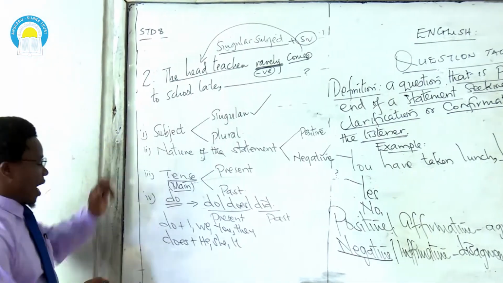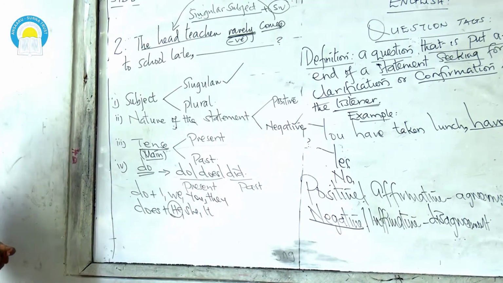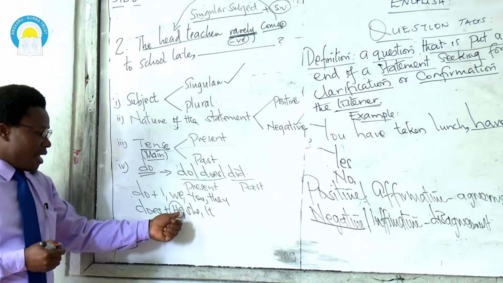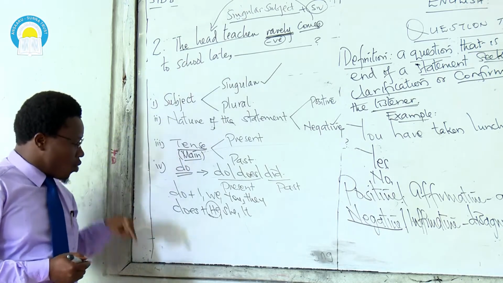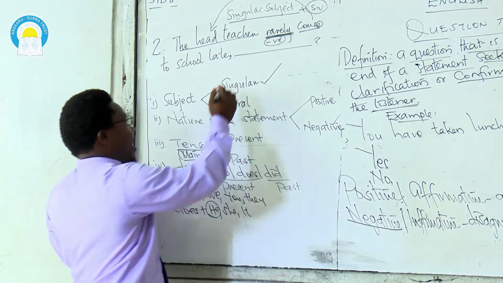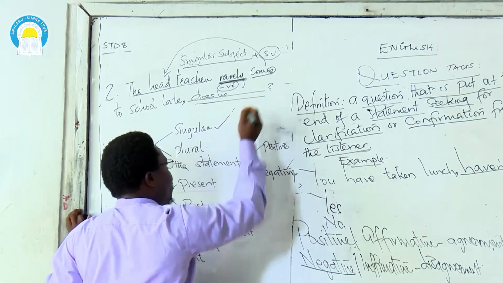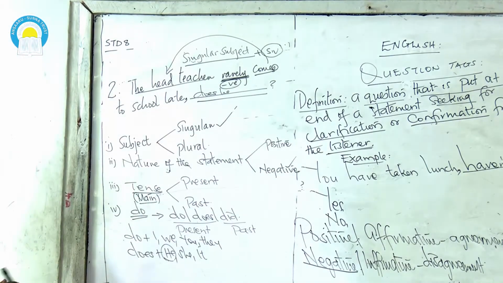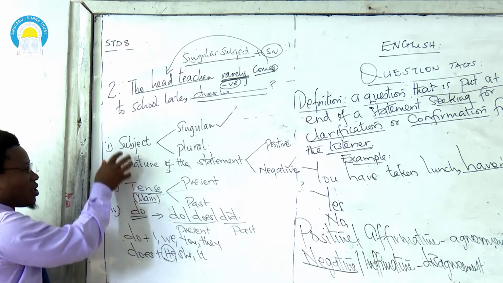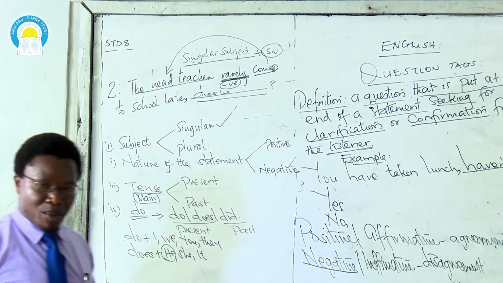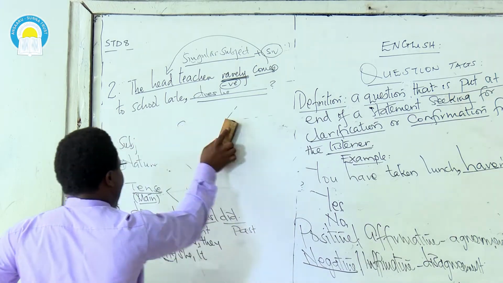Where shall we classify our head teacher? He. So if we categorize our head teacher to be a he, then he shall go with does. The sentence is negative, the question tag is positive, and therefore the answer shall be does he? Question mark. So whenever you come across such a question, please follow these 4 steps and you'll never find any problem. Just maybe a last example to beef up on the mastery of the same.